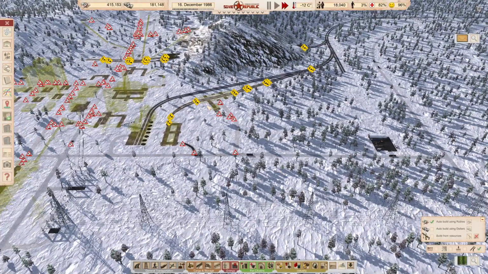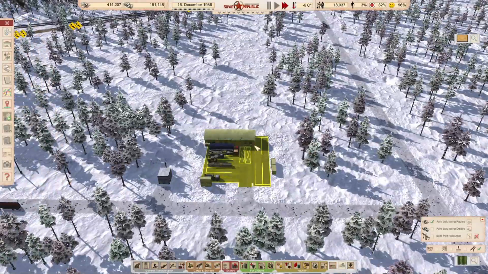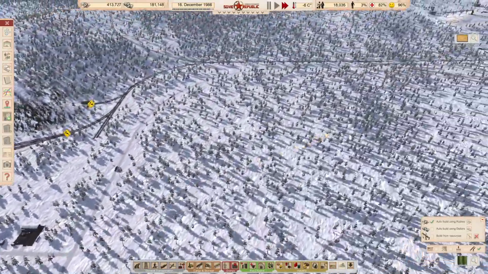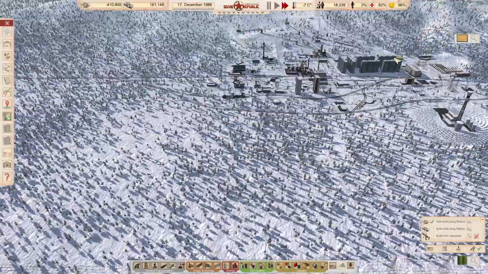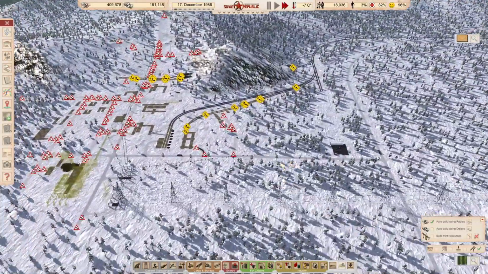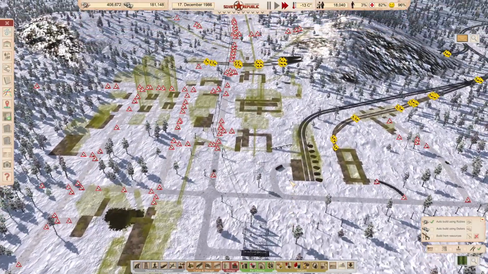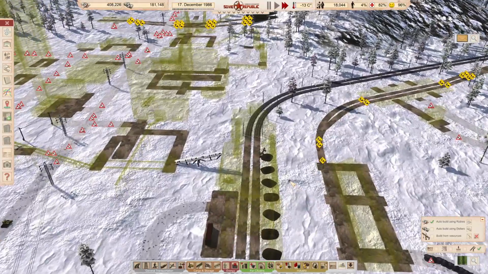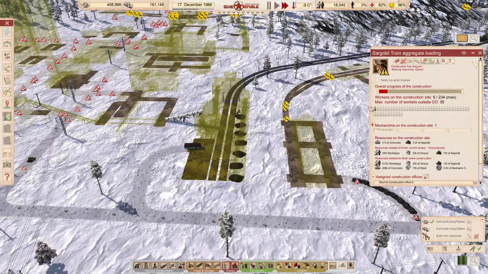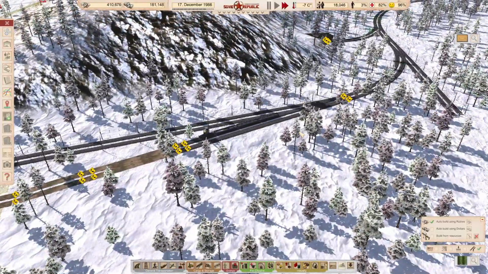Now off screen I've been running things forward a bit. I paid off the loan. I built this construction office. It's going to pull resources from over here, but should hopefully help accelerate the construction over here, because we kind of need to. So, this train station is getting built.